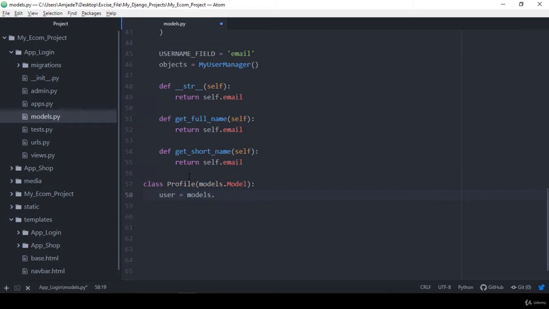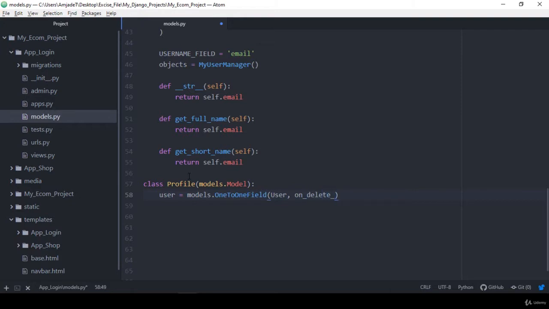Here I want to create a relation as a OneToOneField, and with this OneToOneField the relation will be to our User. Then I define on_delete.